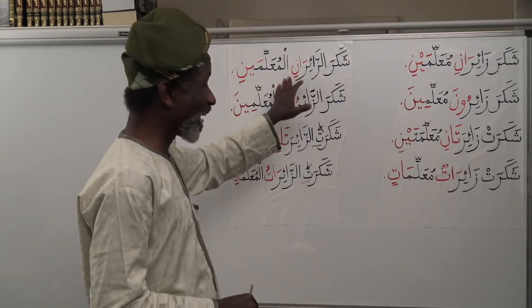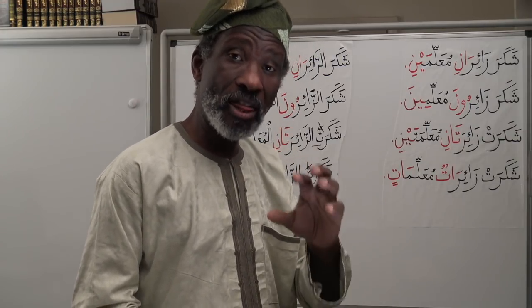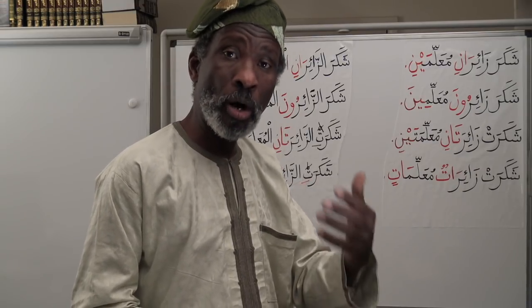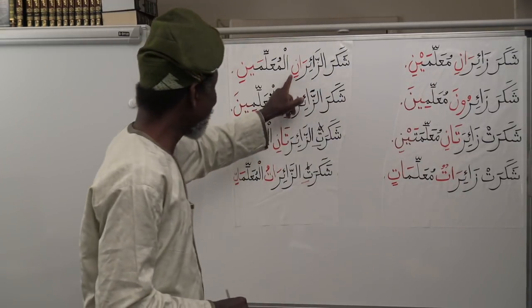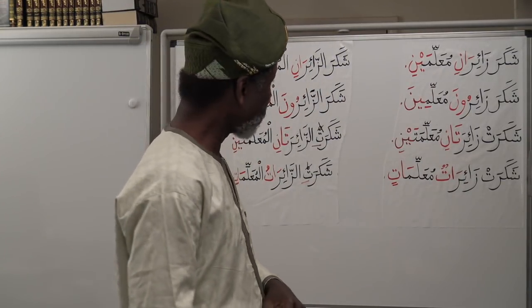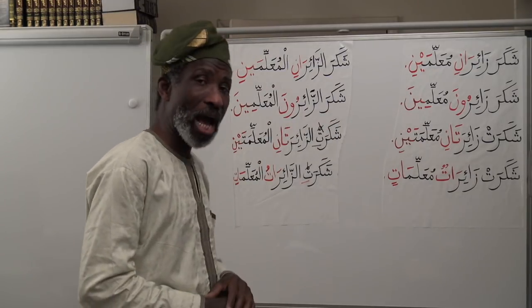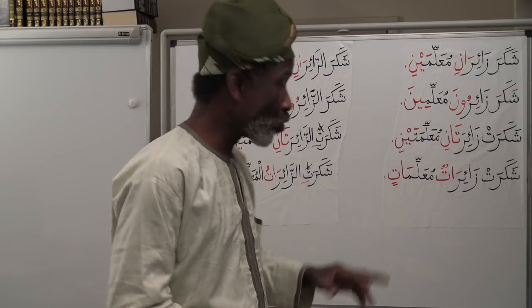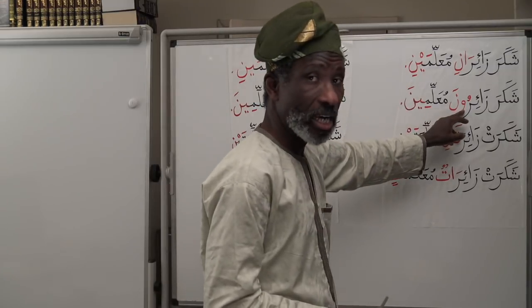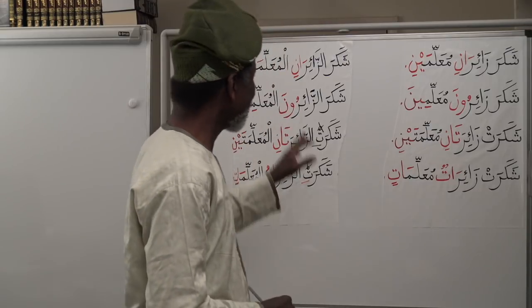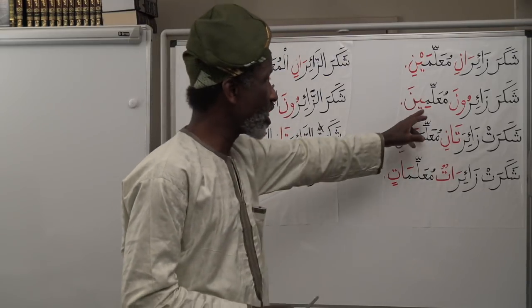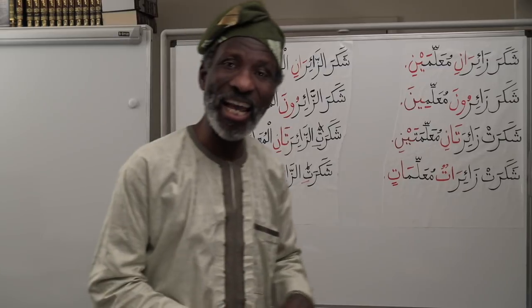So, shakara zairani, the two male visitors thanked the two male teachers. So the endings ani and aini, ani and aini, are the same. Shakara zairuna, shakara zairuna. Una ending here in the indefinite as well as the definite one is the same. Shakara zairuna al-muallimina, ina ending and ina ending as well.